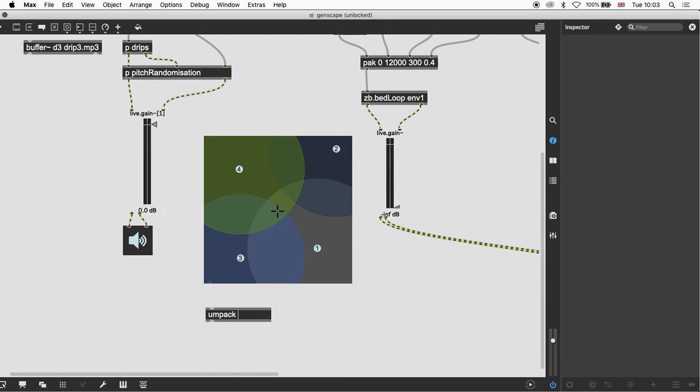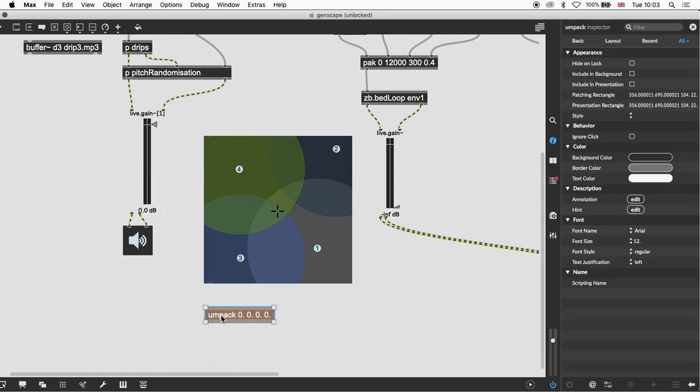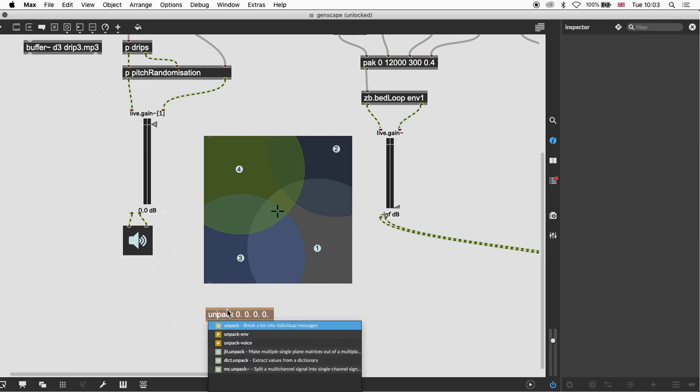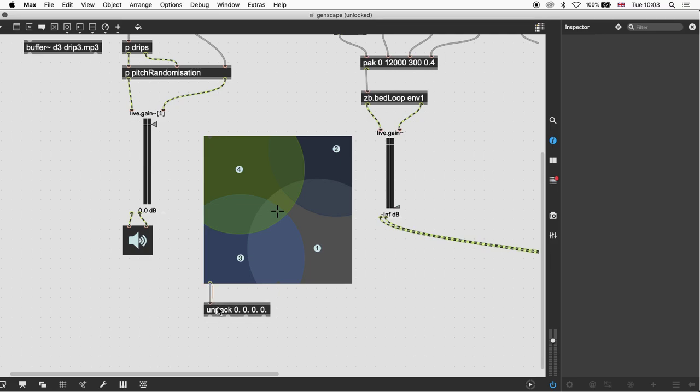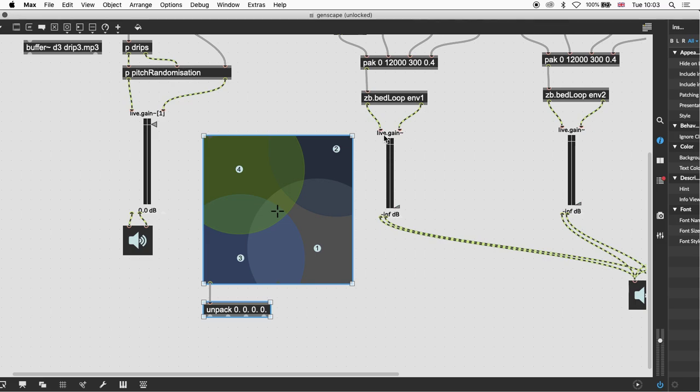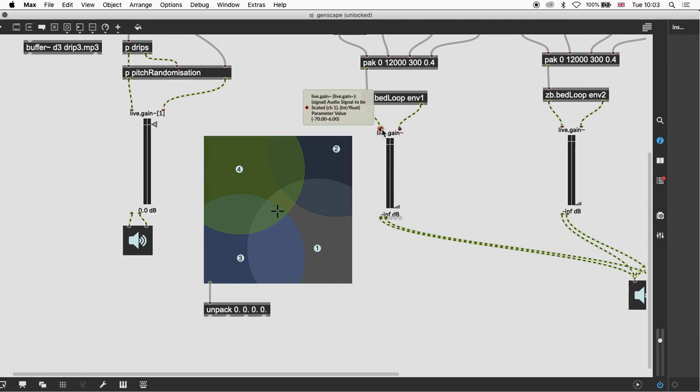So first I unpack those 4 floating point values. Unpack. That's great. I didn't make silly jokes in this video. I'm very determined. And then what I'd like to do is change the gain of these things. Actually, I could use these as well. This can change the value in dB.